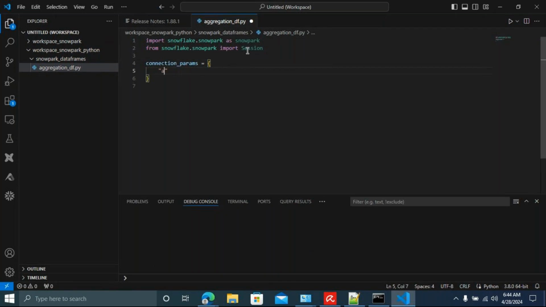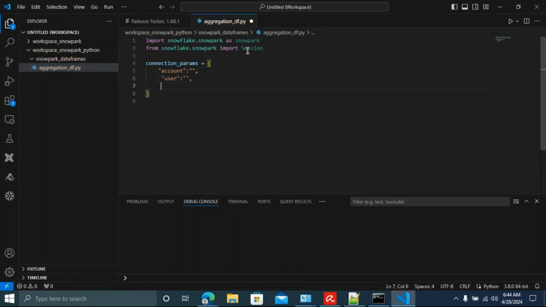One is account. A dictionary is nothing but key and value pairs. Just supply your account name, and then the username. Is this connection params a list or a dictionary? It's a dictionary, with key and value pairs.